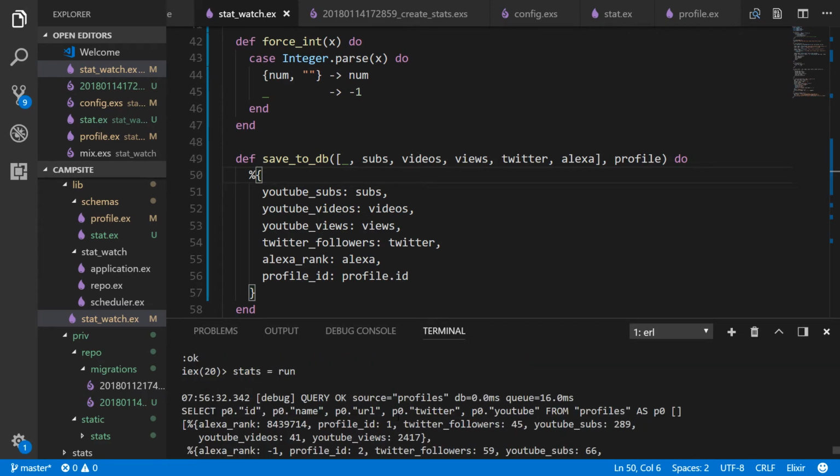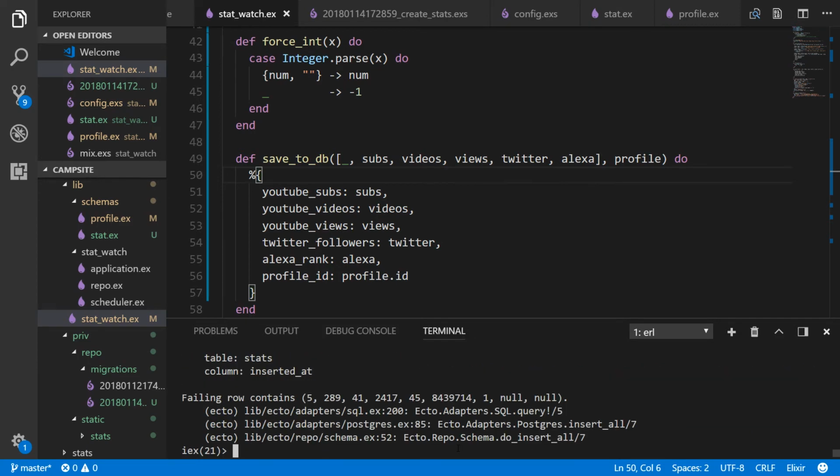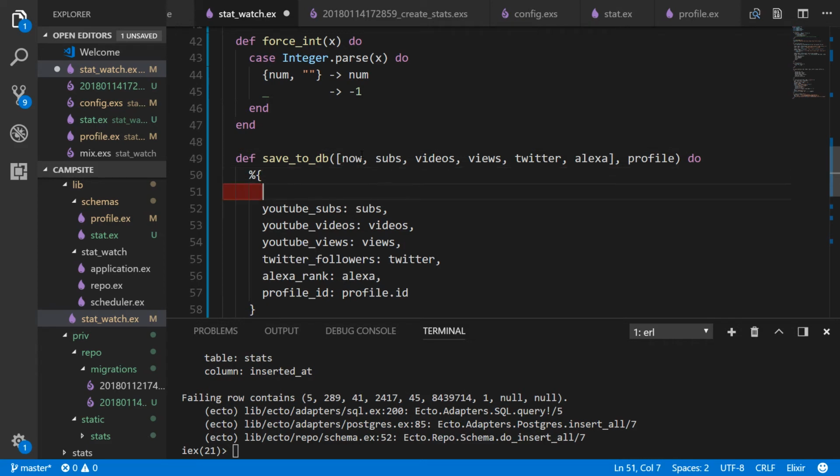Some Postgres errors. The timestamps. Okay. Yeah, insertAll doesn't do the timestamps for you, unlike the normal insert. So we'll just use the date. Inserted at, and we might also need updated at.